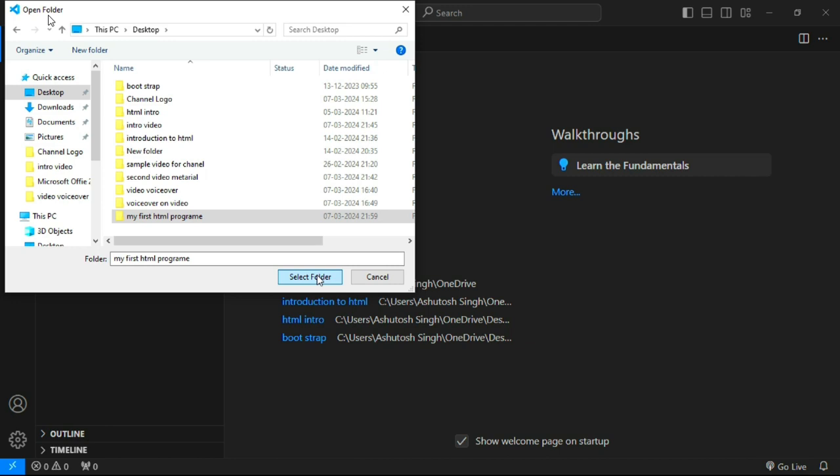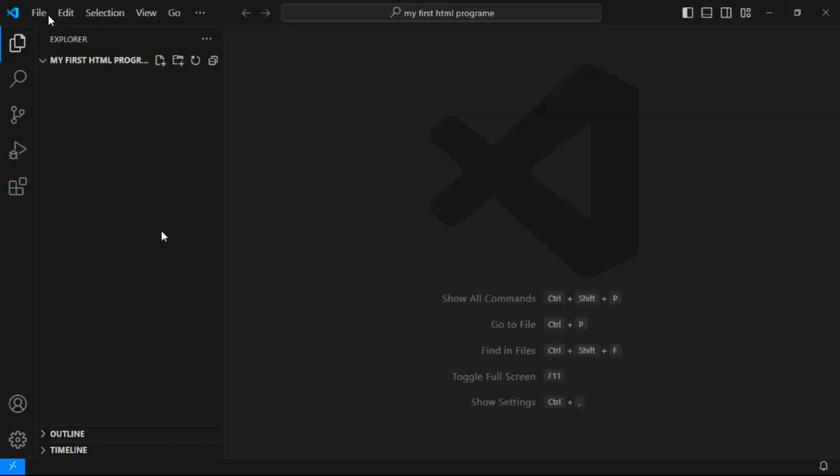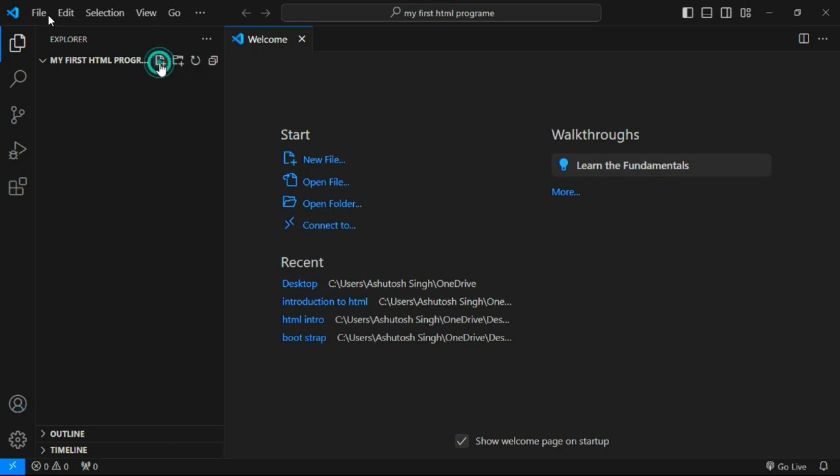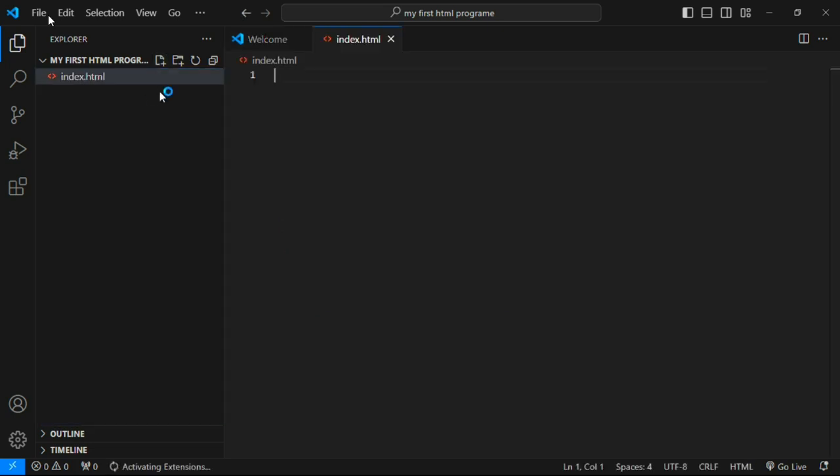Click open folder. It will open the folder which you have currently created. Just click to create a new file. Enter the name index.html. The name can be whatever you want, so I am naming it index.html.